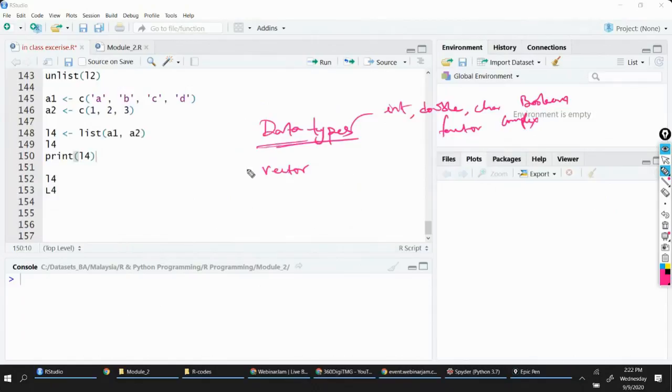But yes, when you talk about the data structures or data types, these are, to begin with, vectors. A vector is a data type where the same data type would be there, right? And then it also has direction. So magnitude and direction. This is the definition of a vector. But yes, when you say vector in R, it has to have the same data type.